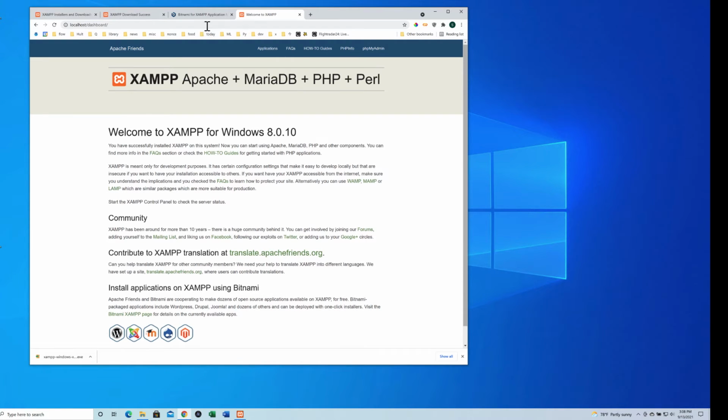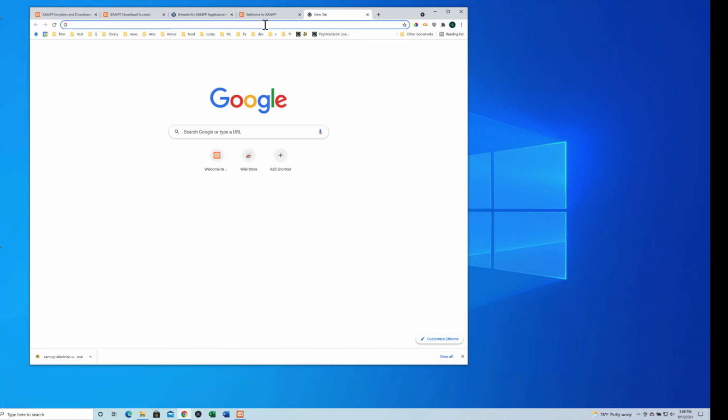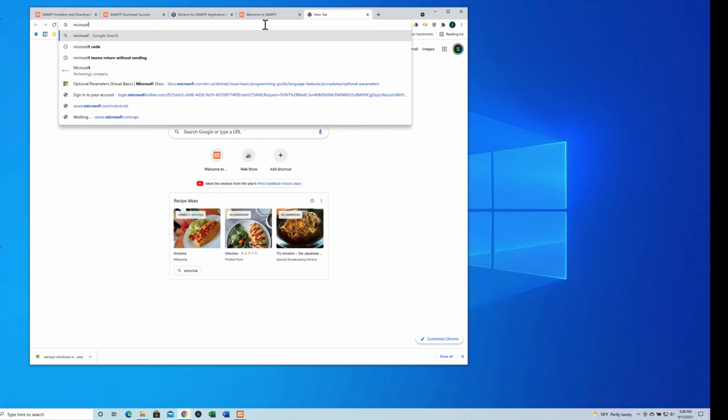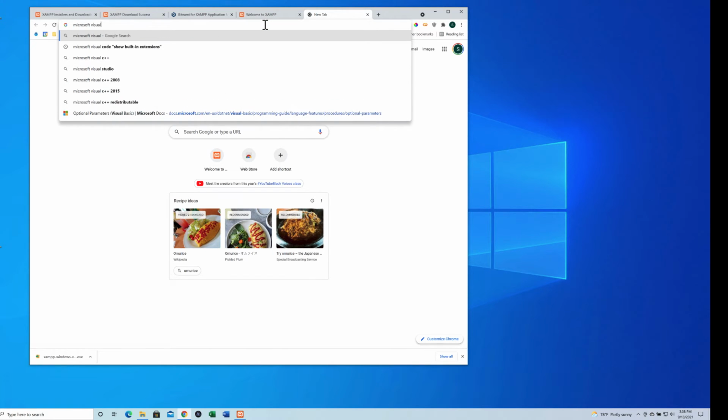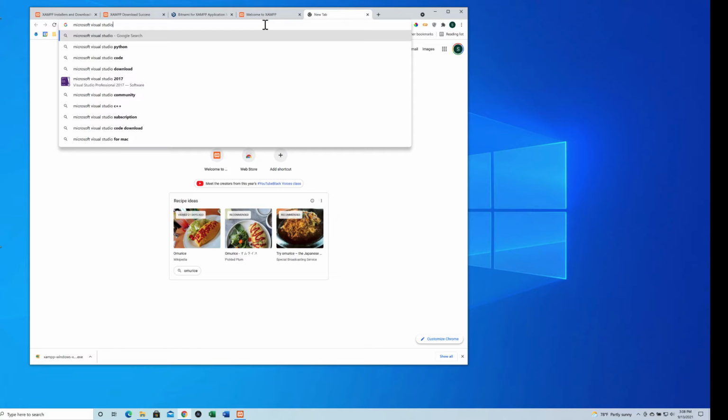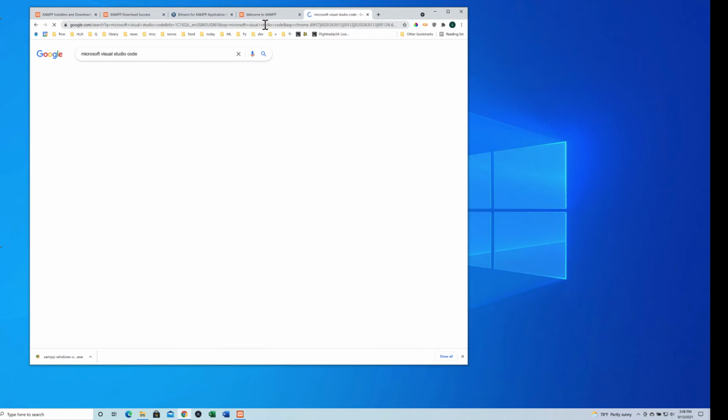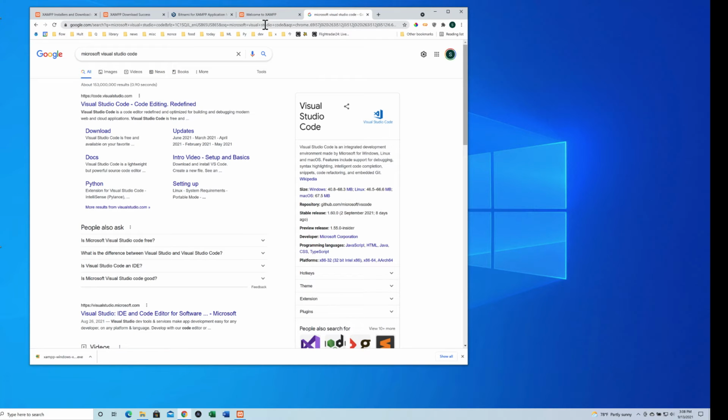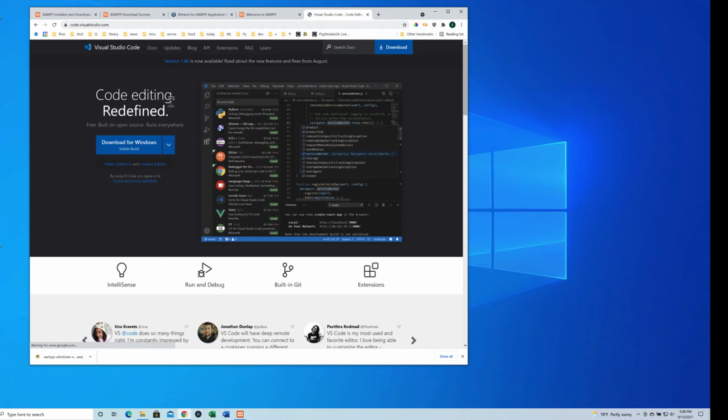I would also like to, at this point, download Microsoft Visual Studio Code, which is the text editor, the code editor that I recommend. It has all sorts of very nice features.